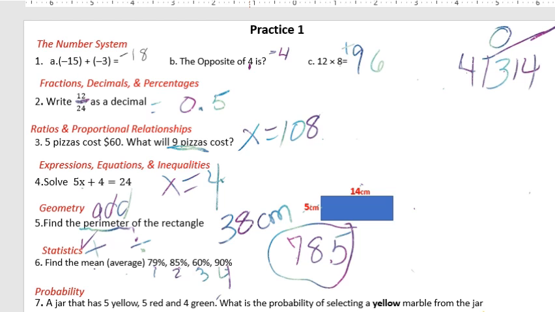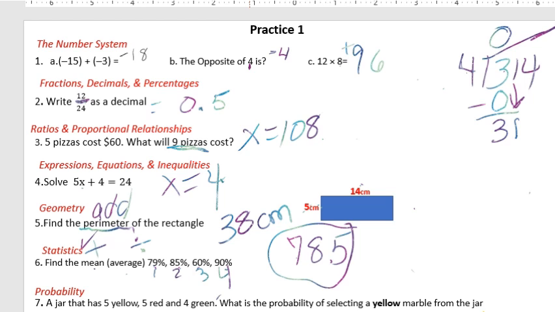Because 4 is too big, I'm going to use 0. What is 4 times 0? 0. I subtract, leaves me with 3, bring down the next. Now I have 31. So I need to ask myself, is there a multiple of 4? Think of the 4 times table. Is there a number that is close to 31, or 31 or less than 31? Well, it's 32, but I can't use it because it's too big. I need to go less.